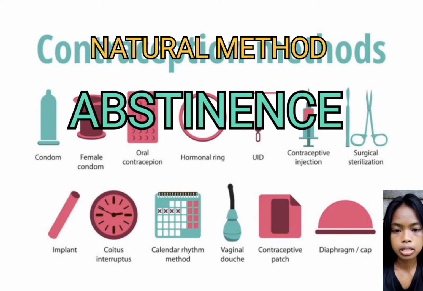Advantages of abstinence. Abstinence is free, always available, and can be started at any time in your life. Abstinence may encourage people to build a relationship and connect more in ways that don't involve sexual activity. There are no medical side effects. It may encourage different kinds of sexual exploration and expression other than intercourse.